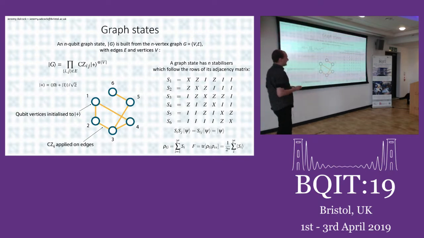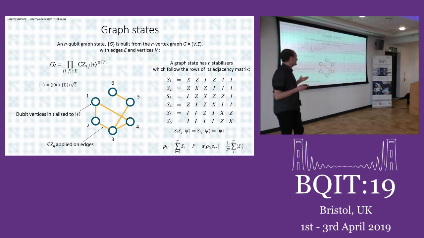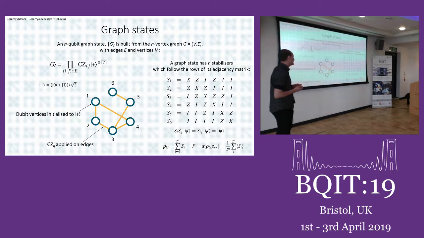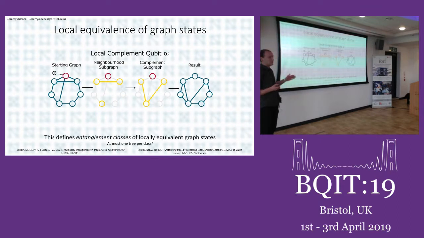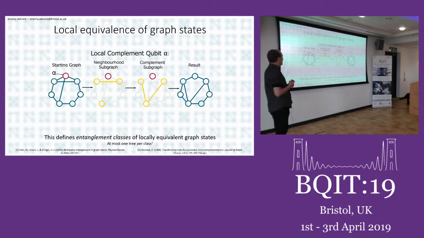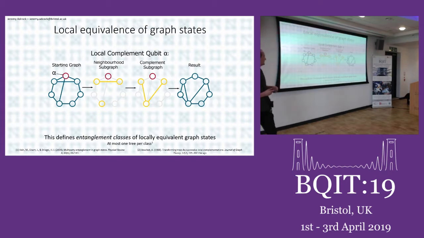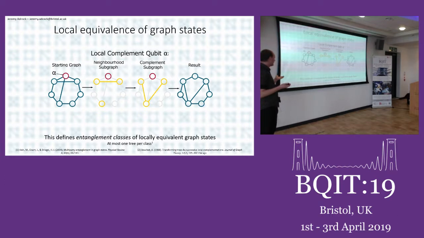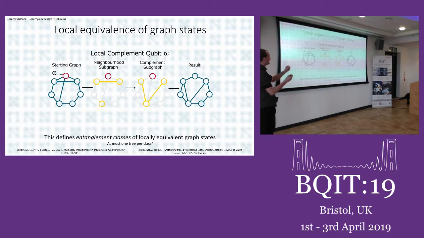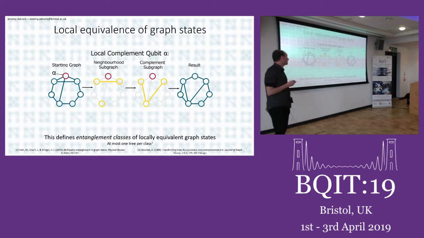The average of the expectation value of a graph state's stabilizers is its fidelity, which we're going to use later on. Another important property is that many graph states, despite having obviously different constructions using these non-local CZ gates, are actually locally equivalent. The way you can tell that two graphs are locally equivalent is by applying the graph operation called local complementation: if you can successfully apply that operation and get from one graph to another, those two graphs are locally equivalent.